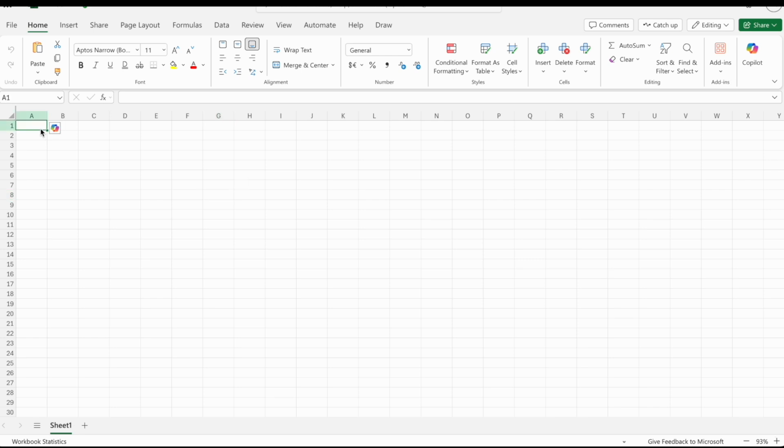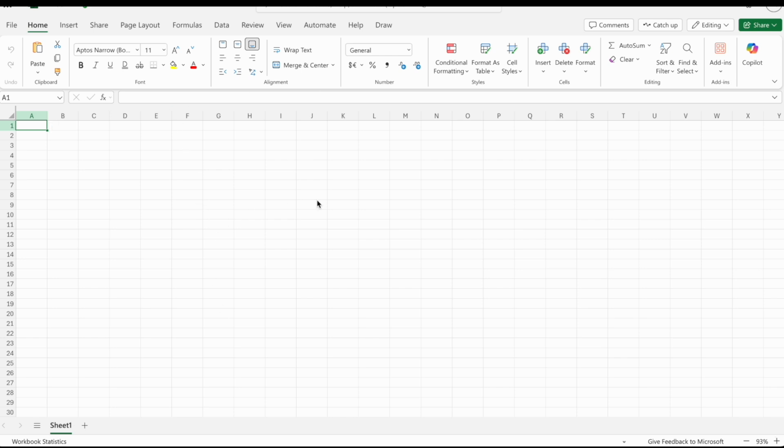Now, Excel comes out in a few different flavors, so to speak. It comes out in the online version that I have here. It also comes out in a workbook, a desktop application. You can also access it via Teams, your phone, a lot of different ways. So if you just type in Excel Online on Google, you'll be able to find it all the way there. Now, this is what an Excel workbook is.